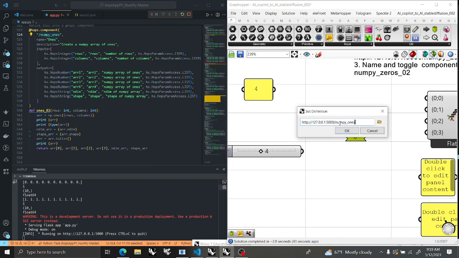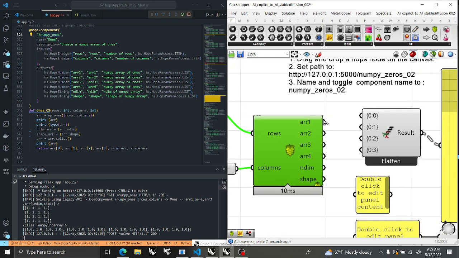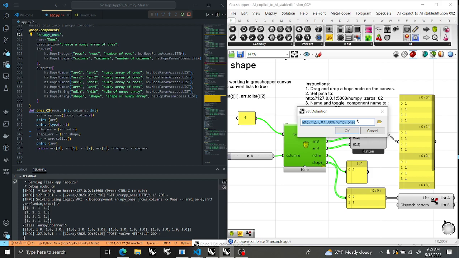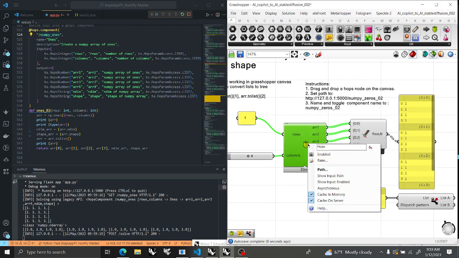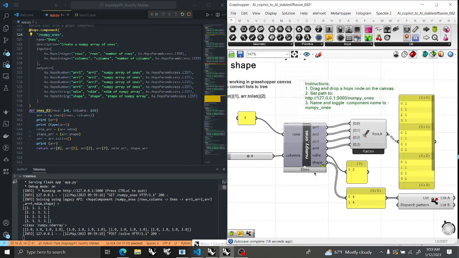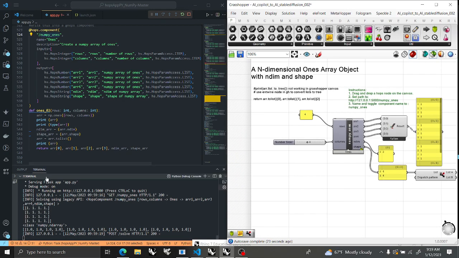And you can produce your own ones arrays to drive data. Really nice and really fast. And now we should be able to drop that in, 4, 2, and 4 by 4. That's it. And then grab your name call, NumPy ones. And for the next person, just to figure out how to run these things, it's this simple once you get going. Now I do these a couple times, just a couple a day. I'm in no rush. I'm just about to start summer break, so I'm going to have tons of time to develop these and make some samples. But there's a ones array and there is another array that's working just fine.